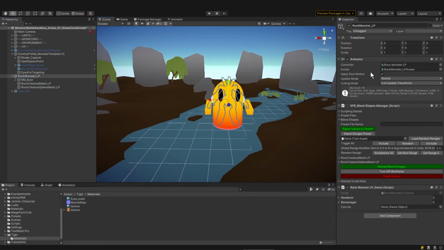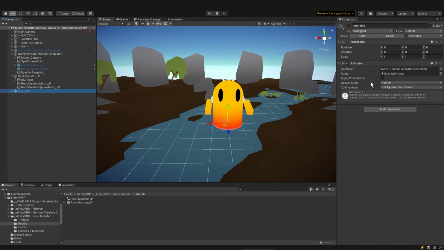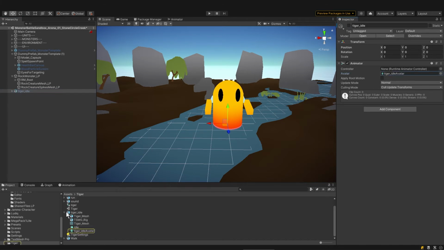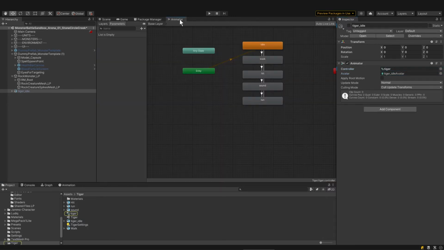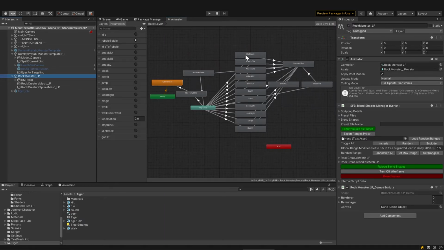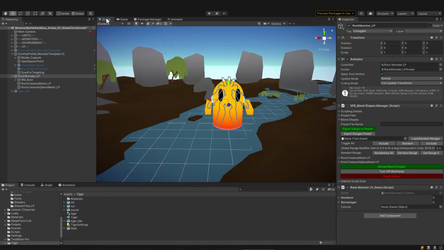On the animator, click on the animation controller so that it takes us to the animation controller in the project folder. It will probably be next to the model. Let's check it on the tiger. And this is why it's good that I'm using a couple different assets, because even though the animation controller isn't connected to the animator here, the tiger does have it in its folder, so I'll add that to the controller. And here are all the tiger animations. If we look at the rock monster, we definitely have a lot more animations, and that's a huge part of the value of paid assets.